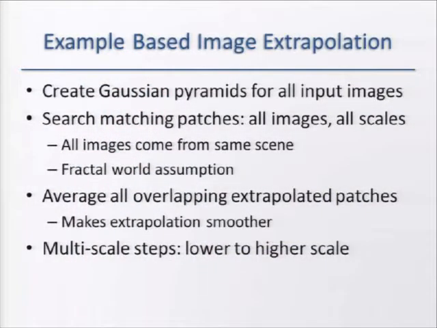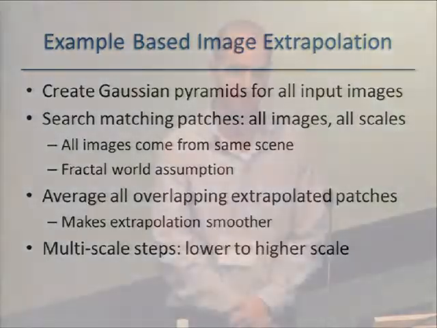To get smooth and large extrapolated areas, a few more things are needed. We create Gaussian pyramids for all the input images, then look for matching patches across all images — because we assume they all come from the same scene — and across all scales, because we assume there are fractal elements in our world which we could use in the extrapolation. We also average all the overlapping patches, which contributes even more to the smoothness of the extrapolated area. We perform this in multi-scale steps. We begin with the input image, down-sample it, and extrapolation begins at the coarse level. At that level we extrapolate a band of k pixels around the down-sampled image, then propagate the result to the upper level by magnifying the band and attaching it. We then re-extrapolate a band of k pixels at this level, and repeat until we get back to original resolution.